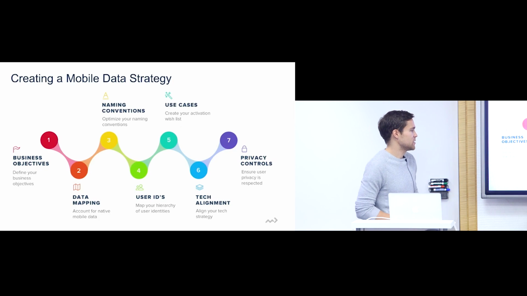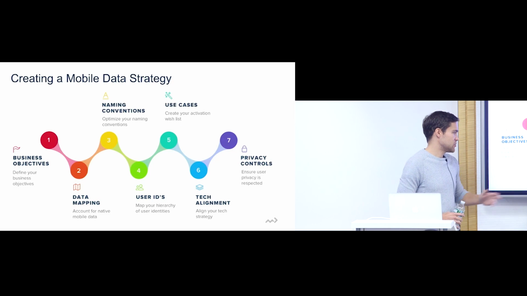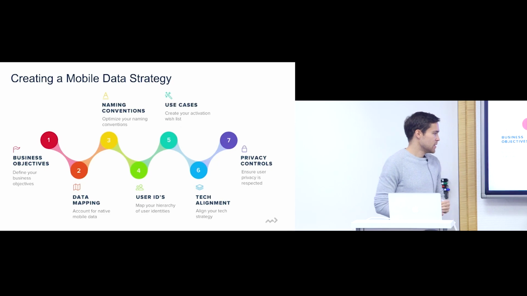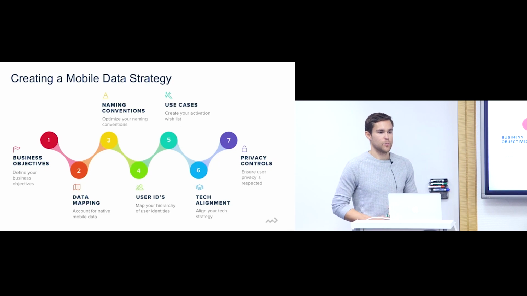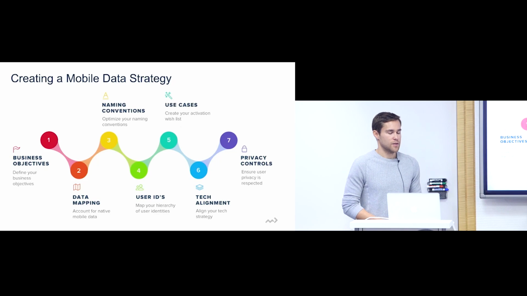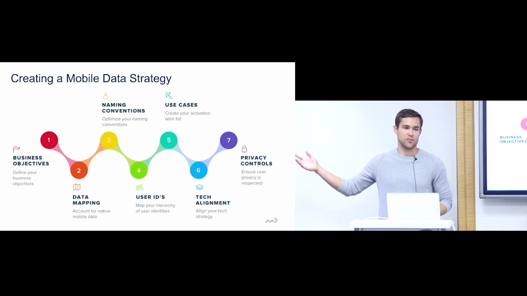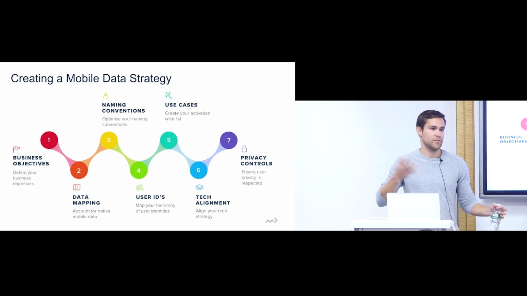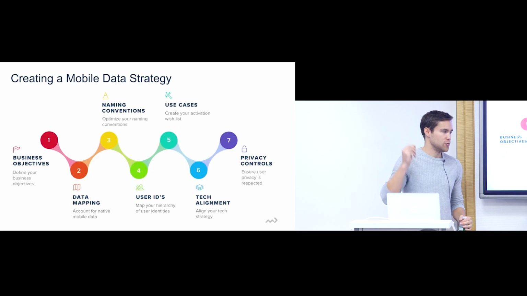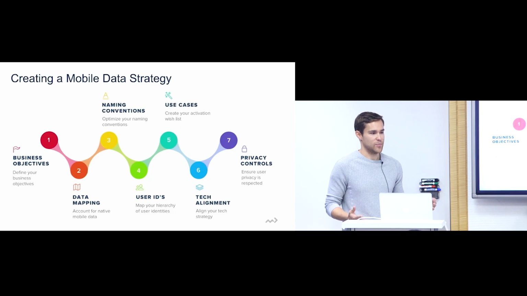So part of this mobile data strategy starts with your business objectives, and then moves on to the data itself, right? Accounting for native mobile data. Companies that may have traditionally had a web presence or even a physical presence now, in the last few years, have an app. Their analytics team might not necessarily be accounting for the unique experiences that happen in a mobile app, and thinking about the goals that they want to accomplish in the context of that mobile app in Android.